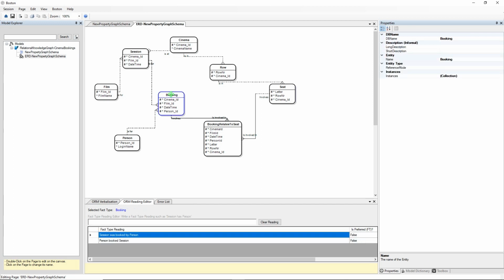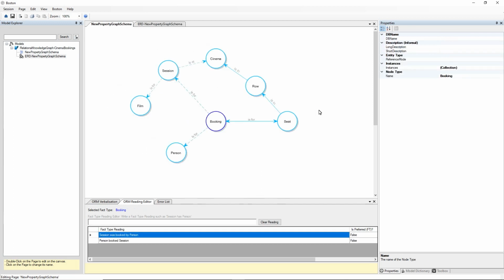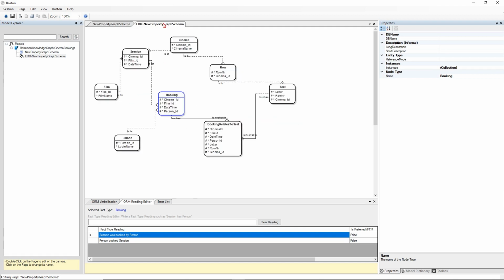What we care about is our schema, and where we have an entity relationship diagram view of our model, or a property graph schema of our model, or our relational knowledge graph, so that we can conceptualize our relational knowledge graph as either a graph database or a relational database, and query the database using SQL or graph queries. In the instance of FactEngine, we can query it with controlled natural language.